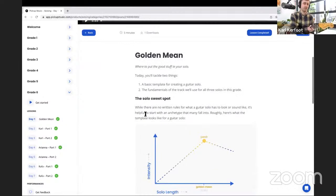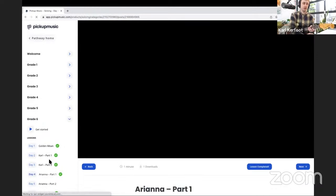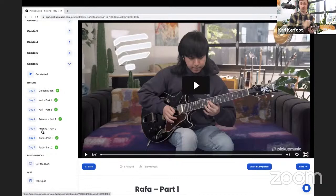But what's cool about this grade is we have the same track, but with 3 different artists soloing over the track. So first is me, and then Ariana, and then Rafa Rodriguez, who also is incredible. Please check him out on Instagram. And we present our 3 solos over that track. So let's get into what exactly golden mean is, because that's what I'd like to focus on today.